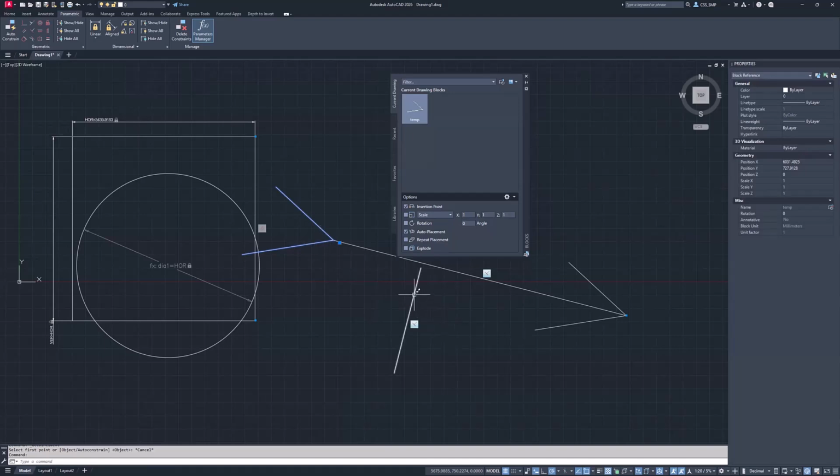So I think the answer would be to set up the grid and the block based on dimensional constraints. So the grid lines and the blocks run on dimensional constraints could work. Maybe. Yeah, I'm just a little bit unclear of what we're trying to achieve. No, that's cool. I'll just reply to the question on that basis.